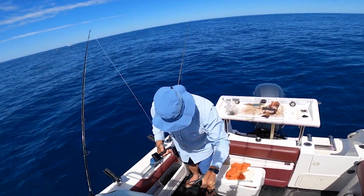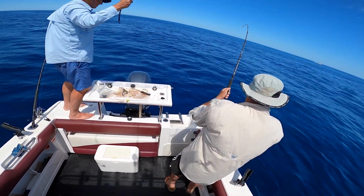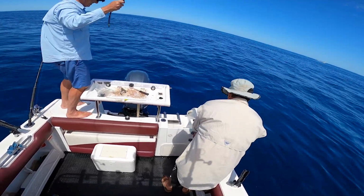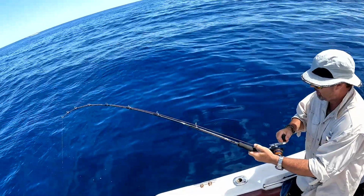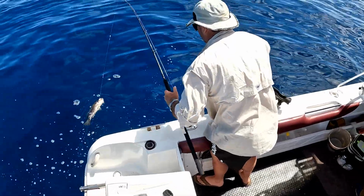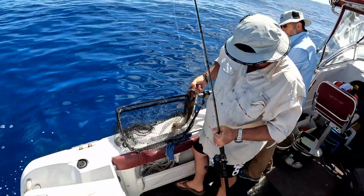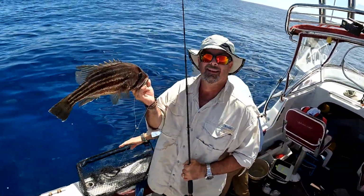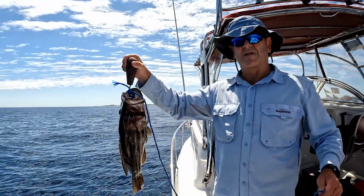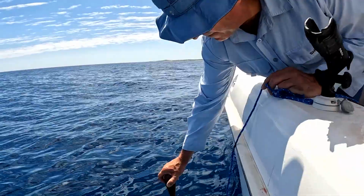Yes, my friend. It's like a Dewie Glen. Three days in the making. See some color down there. Looks like a nice Glen. Exactly what we came for. Nice bass there, eh? Nice Glen. So we're busy releasing the dhufish with the release weight. Came up from about 20 meters.